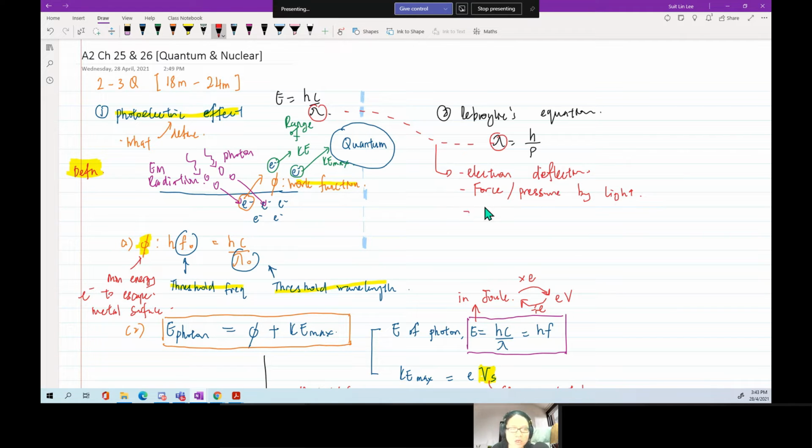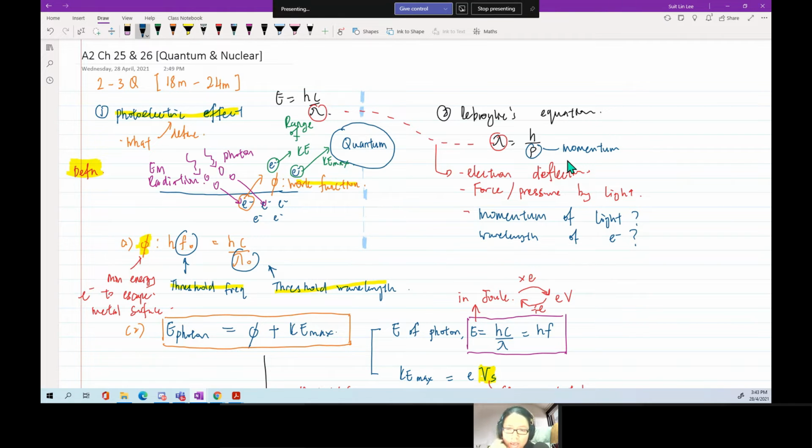And also, if you just want the de-Broglie equation one, then we will look at momentum of the light or wavelength of electron. An important auxiliary equation that you should know is this: P. By the way, this P here is momentum, okay, not power.